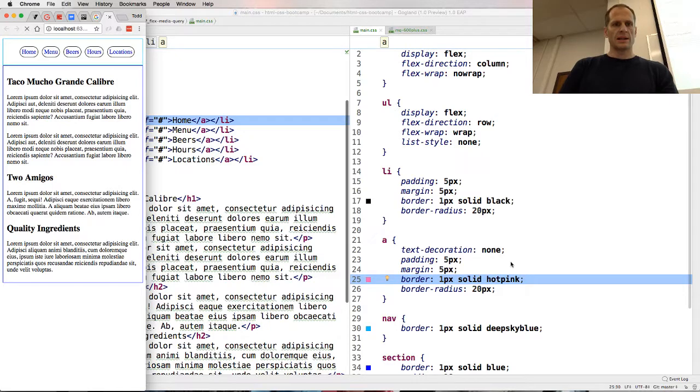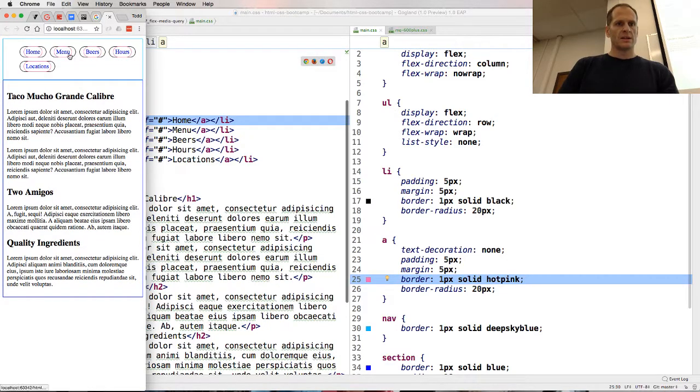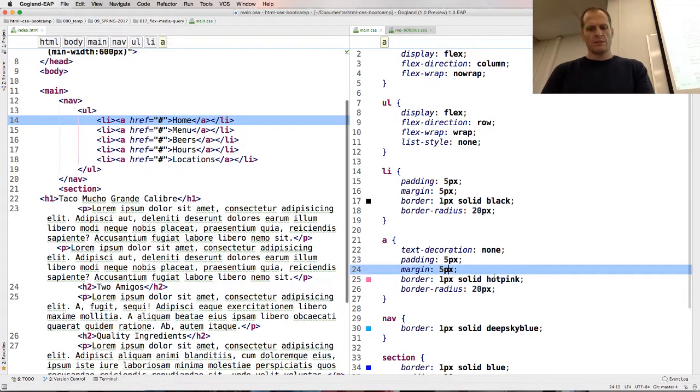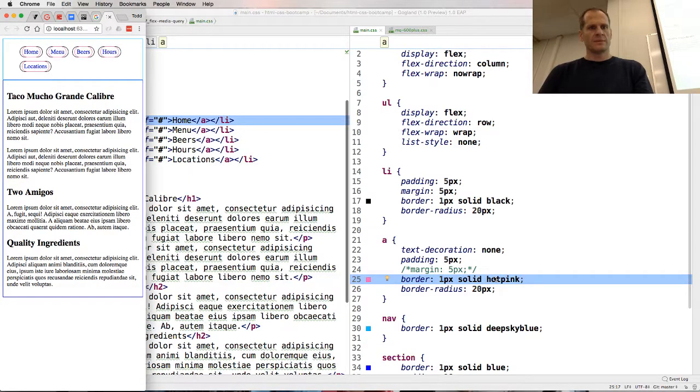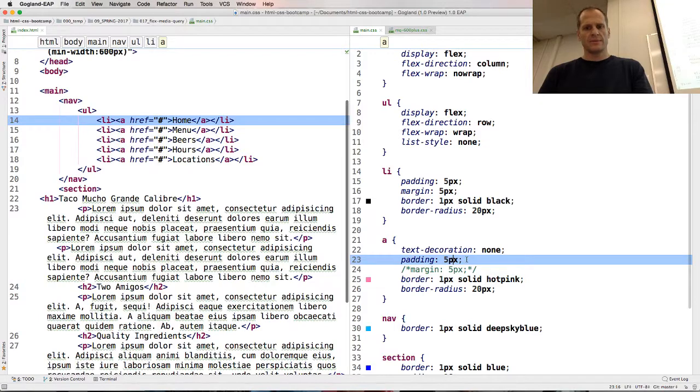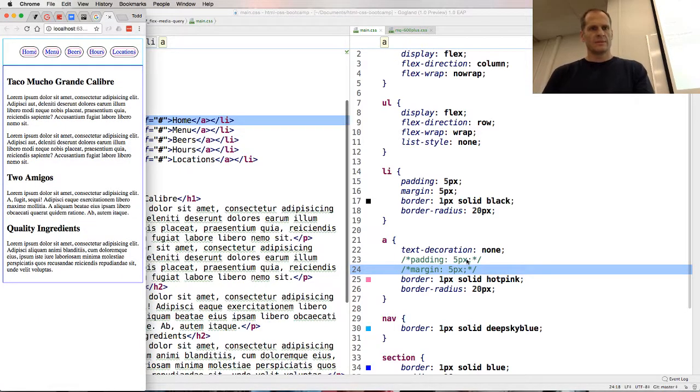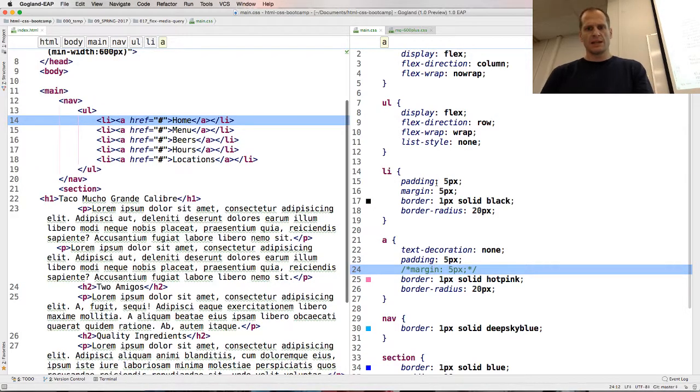We want to line up. So you can see there's that part, and then there it's not. So why is it getting pushed out? Because the anchor has margin maybe. So that brought it in a little bit, and the anchor has padding. And the anchor is just around the word, so we actually want to push that out. And so we're going to put this padding back on. We're going to take this padding off.